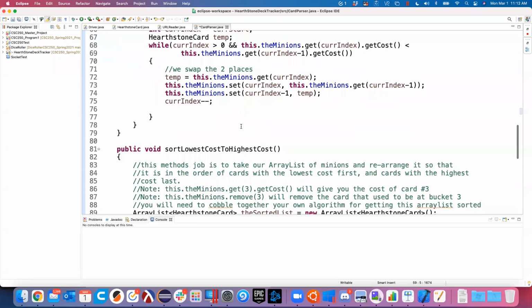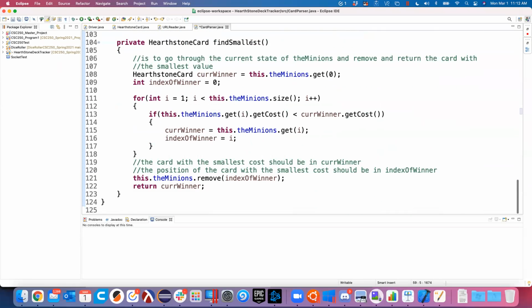All right, now I think we already have a function called find smallest, right? So that would go hand in hand with how the initial find the smallest value thing would work. But we wrote this original find smallest to work with our hard-coded version, our brute force approach, where we actually did use it to remove from our minions. But in this case, we're actually interested in finding the largest value. So we're going to write a little tool that will go find the largest value card in our list, starting from a certain position.